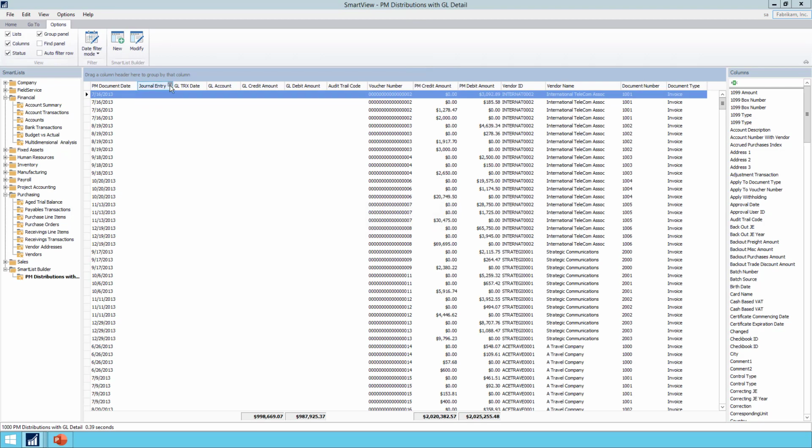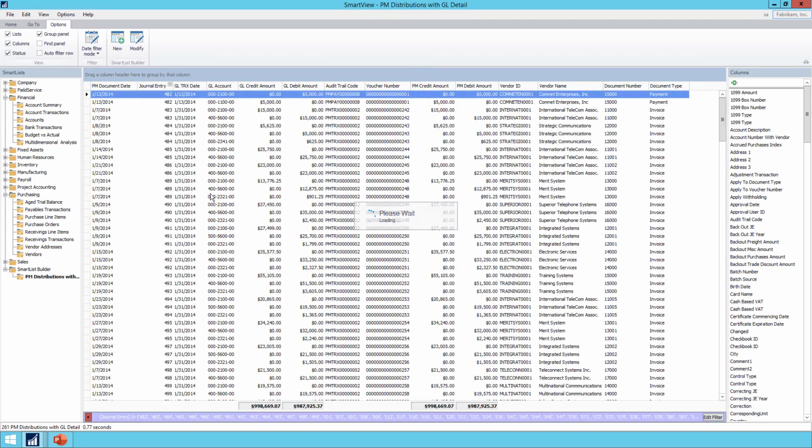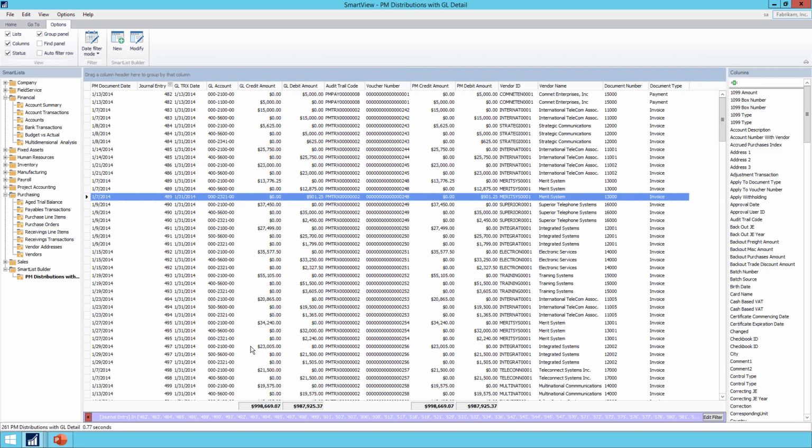Now I'm just going to filter this down to ones that actually have journal entries, because of course we're going back to GL data now, so I want to make sure it actually contains that data. It doesn't matter which record I pick at this point, because I am telling it to go to this list and filter it based on a specific value, not really take the data from this list and put it into that list. So the first time we took data and we passed a specific vendor ID, this time I'm just passing, hey, I want it to be a PM check, and I want the account to be accounts payable.